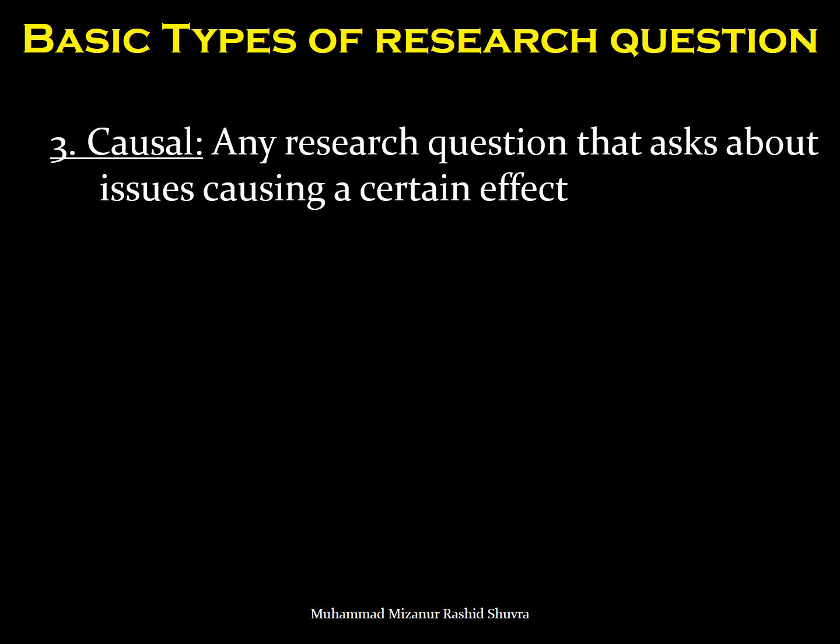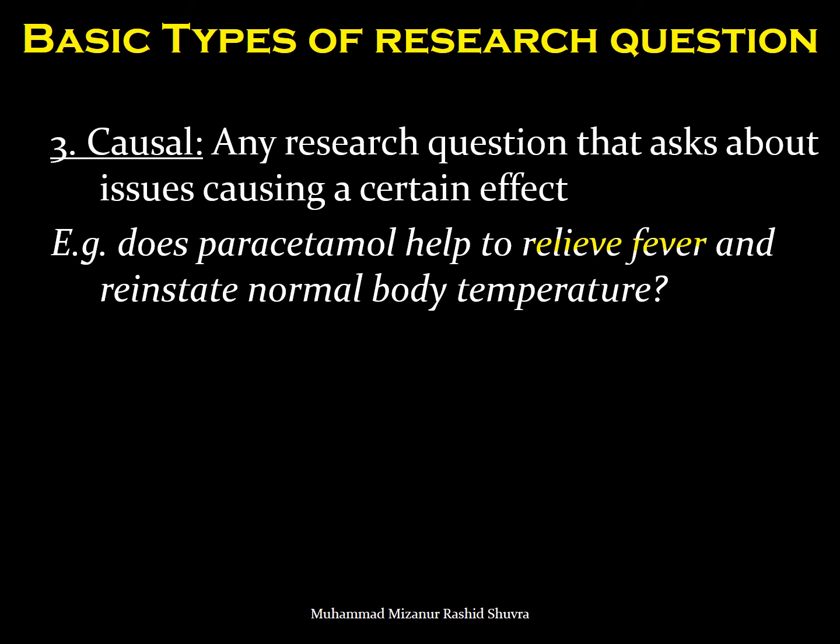The third one is called causal. I call it a causal kind of research question. So any research question that asks about issues causing certain effects. So notice the question here: does paracetamol help to relieve fever and reinstate body temperature? Right? That's a cause and an effect we're looking at. We're looking at the dose of paracetamol as a cause, and whether it helps to relieve fever is an effect.